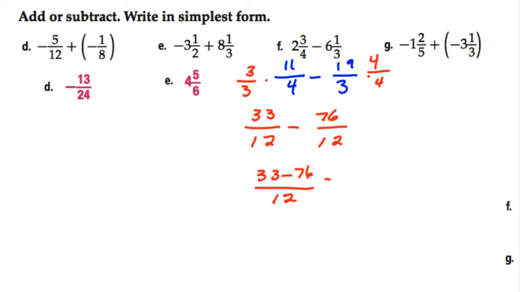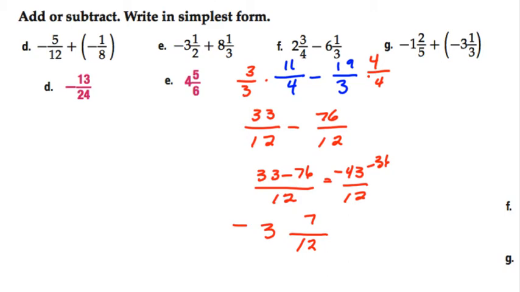And what is that equal to? Well, if we subtract 76 and 33, it looks like we get 43 over 12. But that's negative because the 76 is the bigger number. So how many times does 12 go into 43? We're going to have twelfths as our denominator, but we need to change this now to a mixed number again. It doesn't quite go 4 times, so we're going to have 3 times, and that gives us 36 of those. So we have to subtract 36 twelfths away from that. So it looks like we have 7 left. So we have negative 3 and 7 twelfths is our answer.